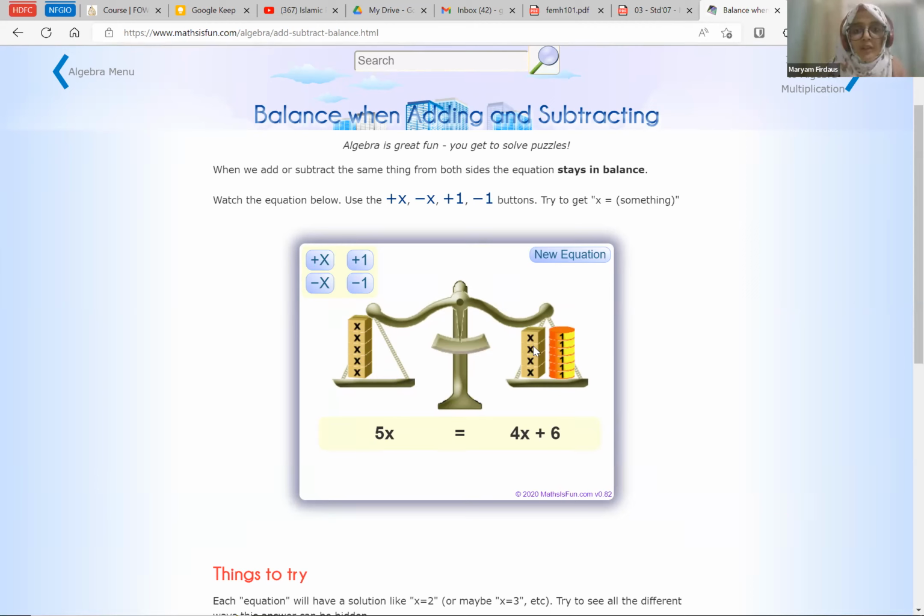So now tell me, what can we do? Now we need to remove the x's, right? Because if you do a minus 1 again, then one more block of 1 gets removed from the right side, but on the left side you get another negative 1. So if you do negative 1, it will keep happening. So there's no use of doing that. Now tell me what we can do out of these 4. It's okay, just try whatever options. It's like a trial and error method. Just try.